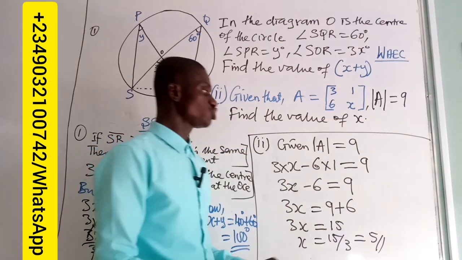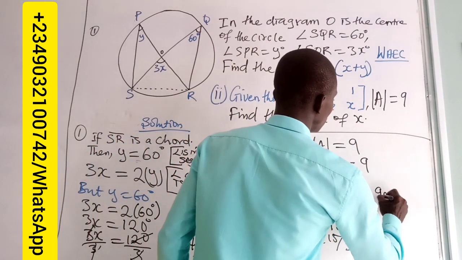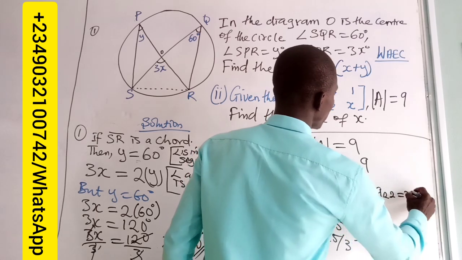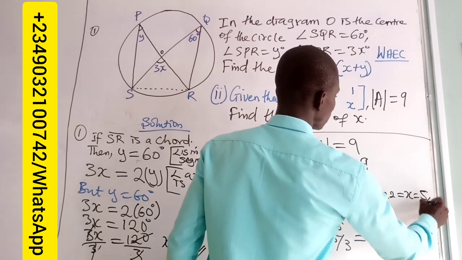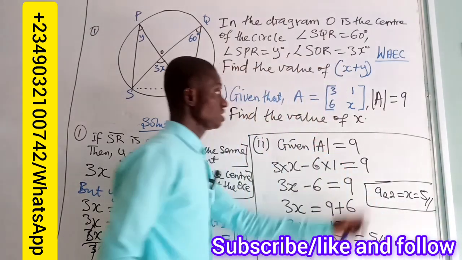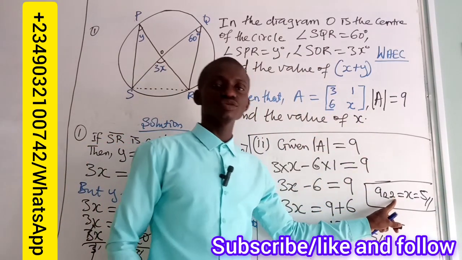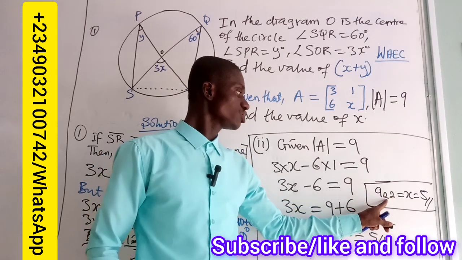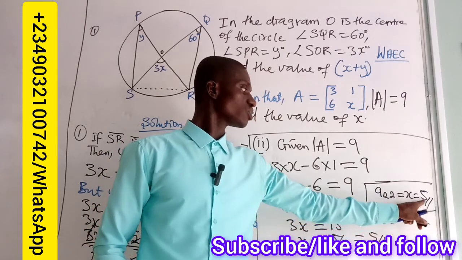This is A2,2. They are now saying A2,2 is equal to X, which is 5. So A2,2, that is row 2, the element of row 2, row 2, is equal to 5.